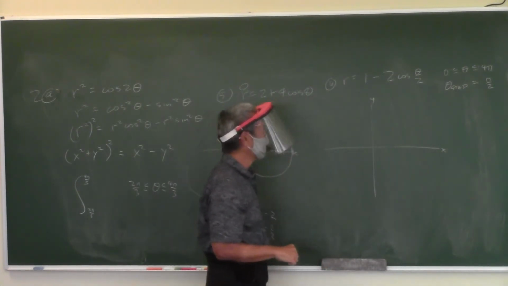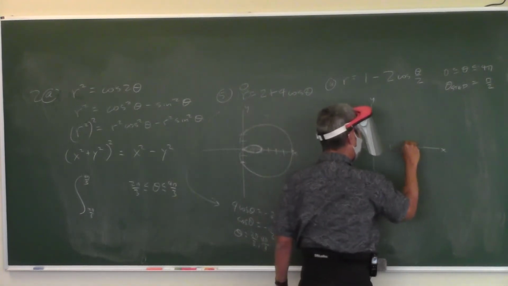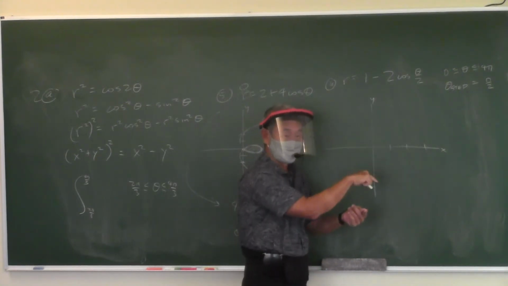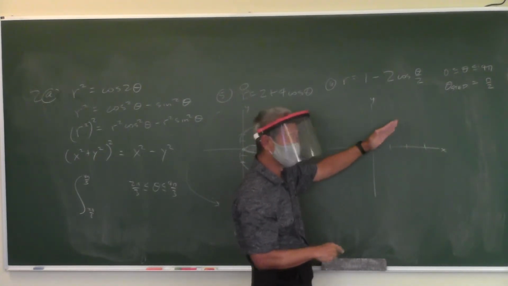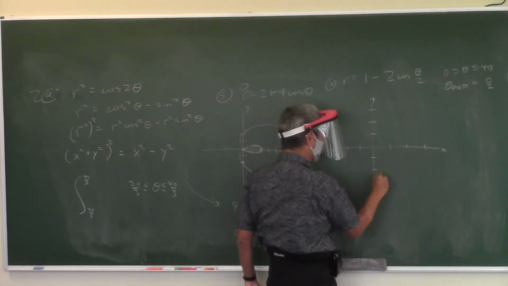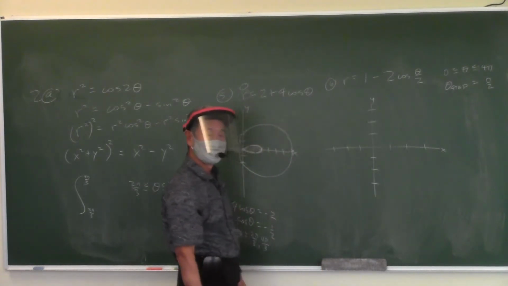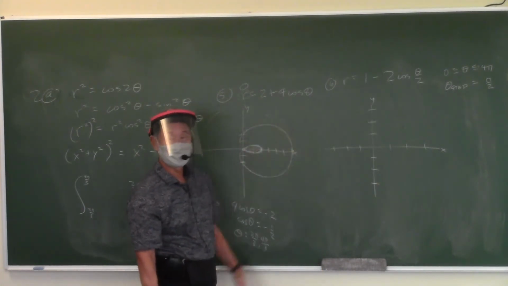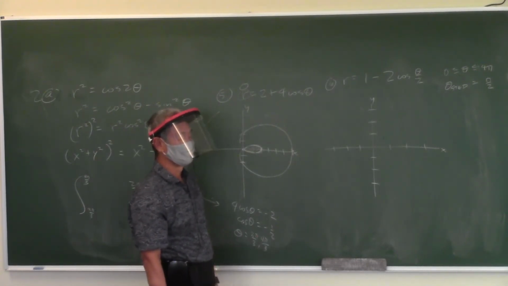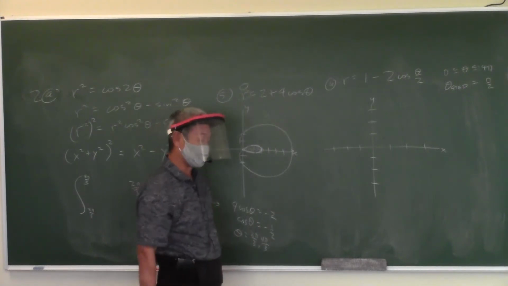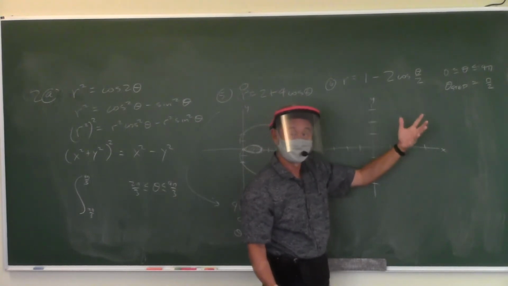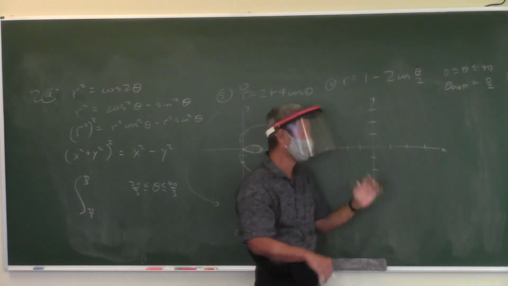Okay, so we're going to plot a point every 90 degrees. So watch what I'm going to do. 1, 2, 3. You don't have to draw the concentric circles because you're only plotting a point every 90 degrees. So you're not going to plot a point in between, right? Mr. Park, how come you're making 3? How do I know that r will never be bigger than 3? What's the biggest cosine ever gets? 1. What's the smallest it ever gets? -1. So if this cosine is -1, then you get 1 plus 2, 3. That's the biggest it'll ever get. You won't go past that.